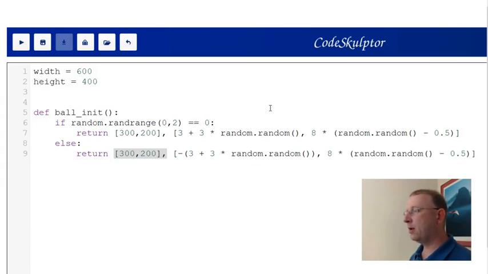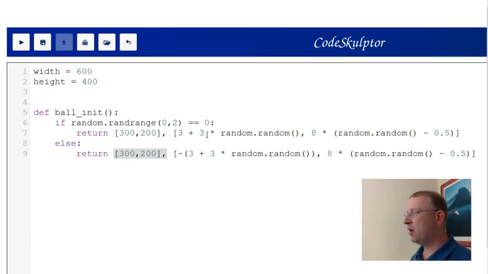So we look at this, and there are several problems with it stylistically. First of all, these two cases of the if are almost identical. We have repeated code. The only difference is that this number here is negated in this case. So we would like to avoid the repeated code. Second of all, look at this position. We're generating the ball in the center of the canvas. Why don't we get across the idea that it's the center of the canvas? Use the width and height and just divide those by 2 instead of using some arbitrary magic constants here.